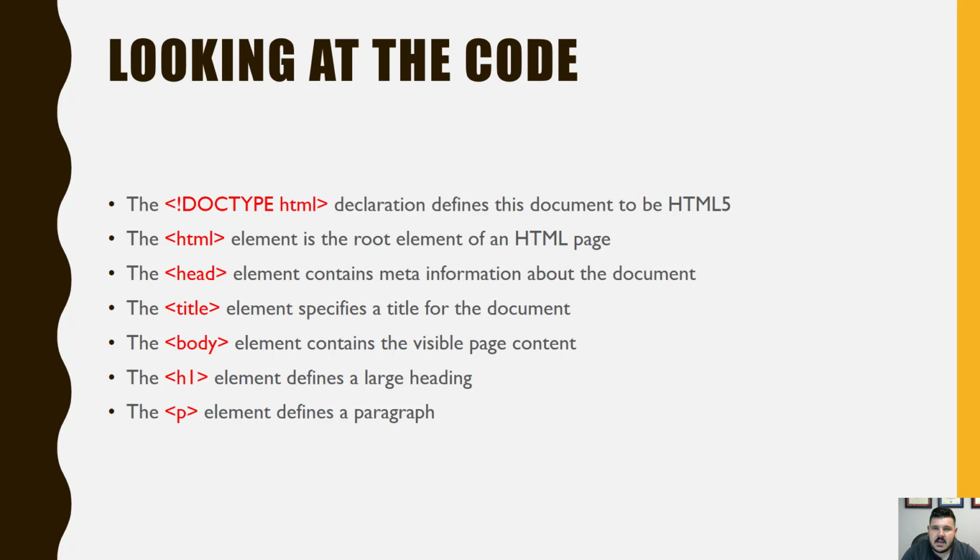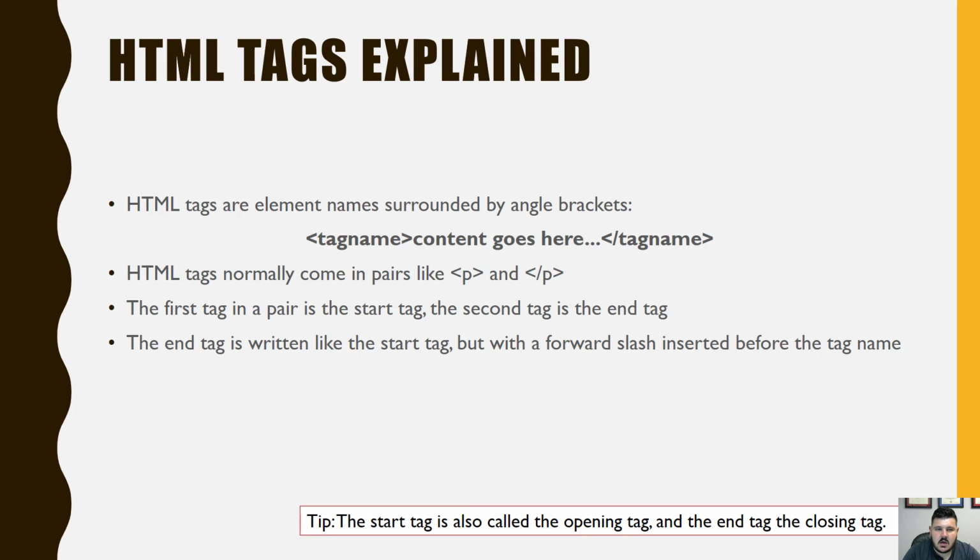We talked about the title. That is what appears at the top in the tab. Whenever you go to a new website, that title will appear there. The body is everything that you can see within that web page. So you won't see the head information, you won't see the doctype, but you will see everything that occurs inside the body tags. We talked about H1, we talked about P for the paragraph tag, so those are some of the things that we saw.